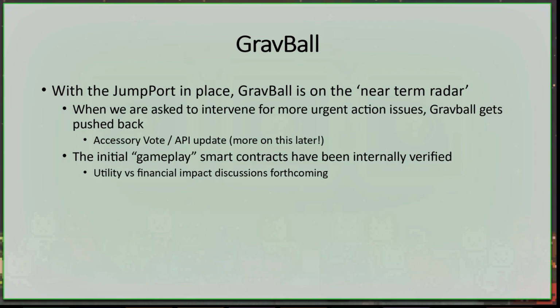Those initial gameplay smart contracts that we've done some MoonCat Monday presentations about in the past, which touch upon how you direct your cats and how they may or may not listen to you, and how the ship blueprint dictates the way that they play on the field. All of that stuff, those smart contracts, are more or less done and internally verified.